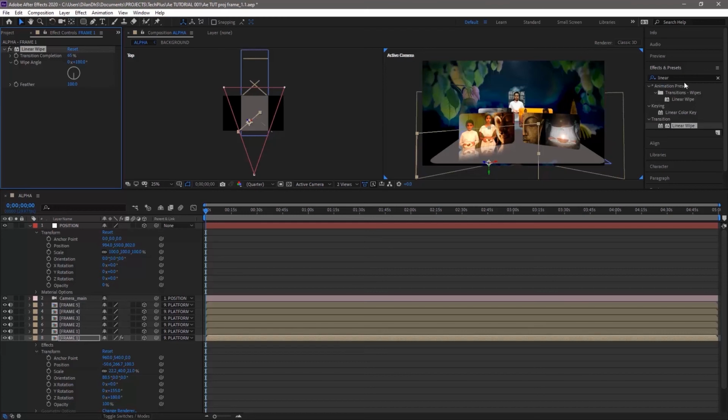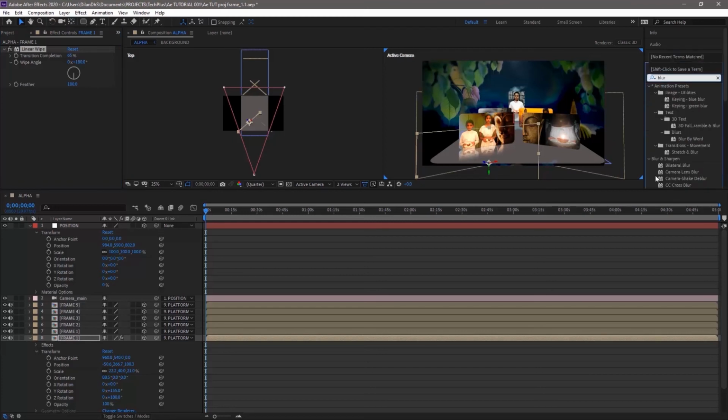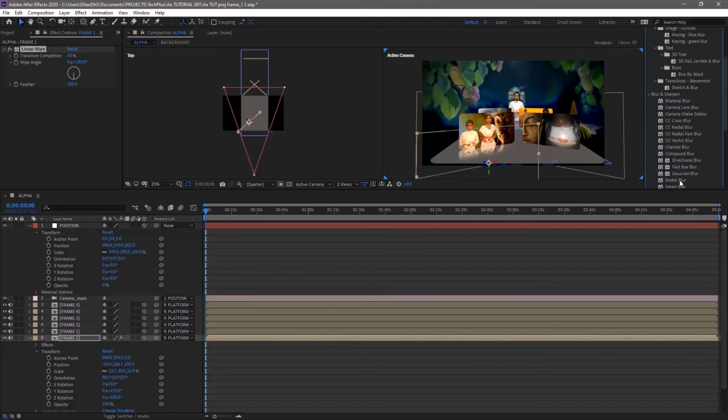Okay, then we can use another effect. I will use a blur option. We can use Gaussian blur that will make the shadowed video look blurry, the reflection over the platform.